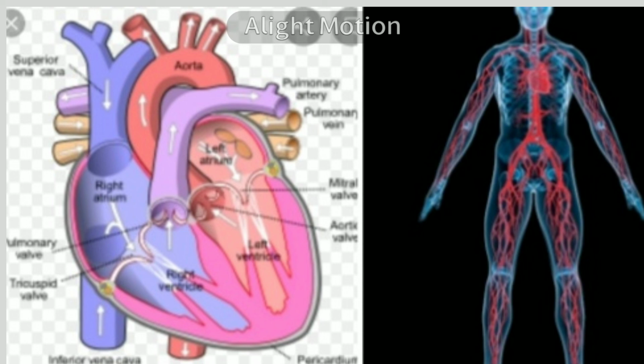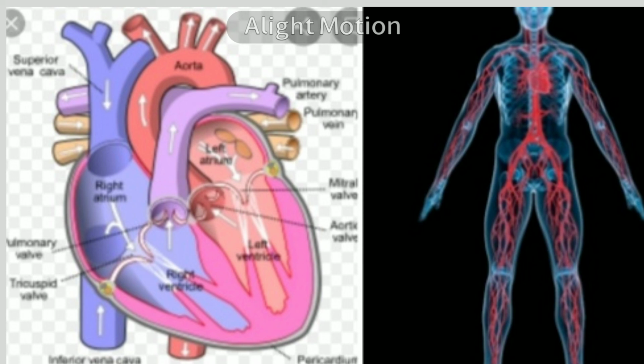Now I will tell you about the tubes or the blood vessels. The arteries are the vessels which carry oxygen rich blood away from the heart to various organs of the body. Since the blood emerges from the heart under high pressure, the arteries have thick elastic walls. Veins collect carbon dioxide rich blood from different organs and bring it back to the heart. They do not need thick walls because the blood is no longer under pressure. Instead, they have valves that ensure that the blood flows only in one direction.